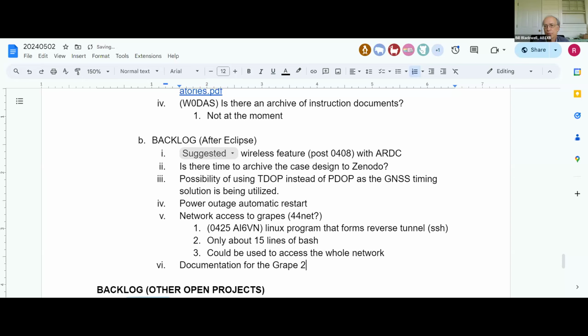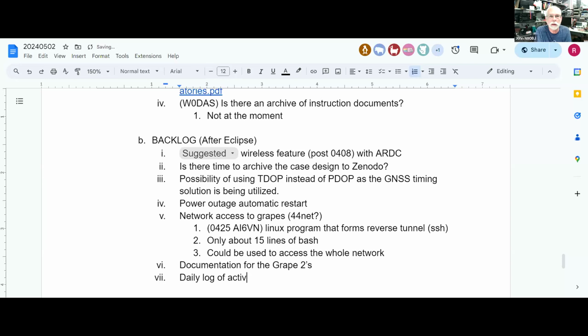We could also have, if there's plans for a map of active stations, I could have the daily log report feed into that, or have it emailed to you automatically, or we can talk about how that might be updated. Yeah, it'd be nice to get that automated so Gary doesn't have to poke at it every day. At least once we get the email started, we could figure it out. We'll send it to one of the HamSCI email accounts or something like that. I hate to tie too many things to an individual person because we all get sick or go on vacation, that sort of thing. Yeah, a good plan.